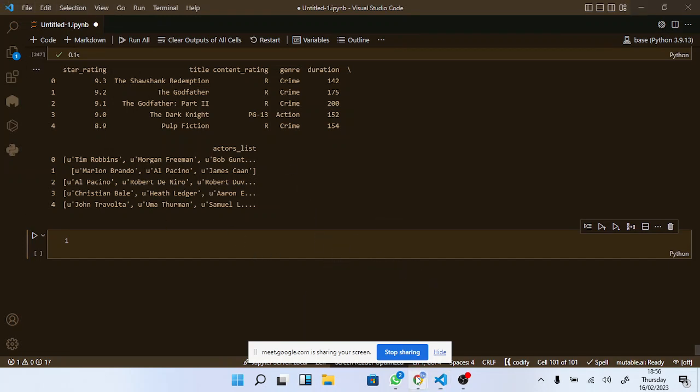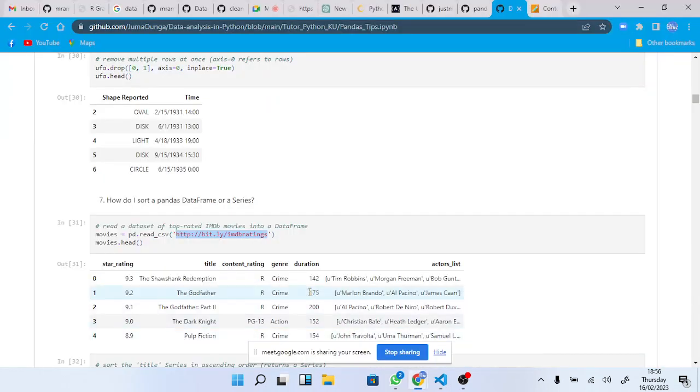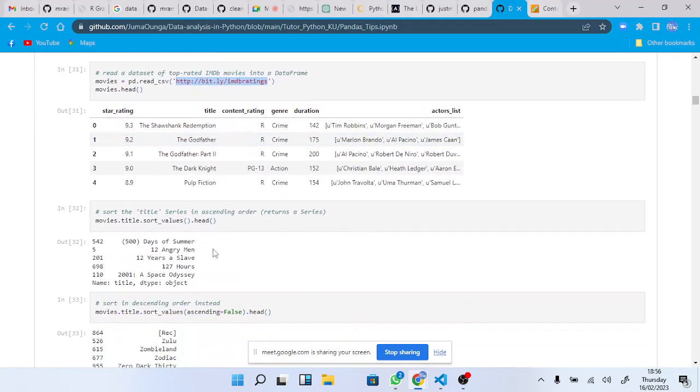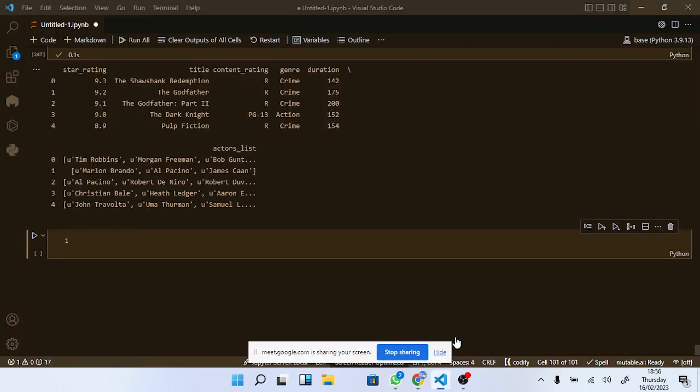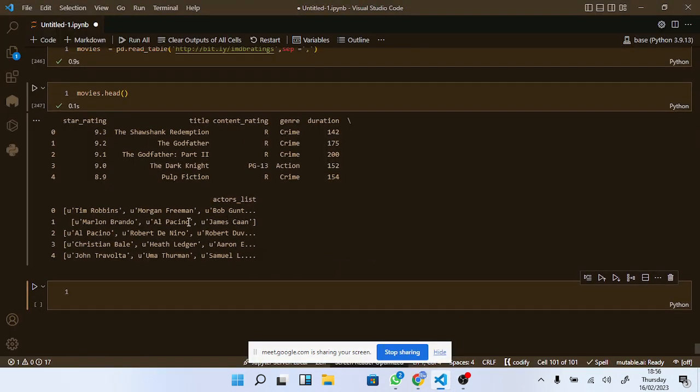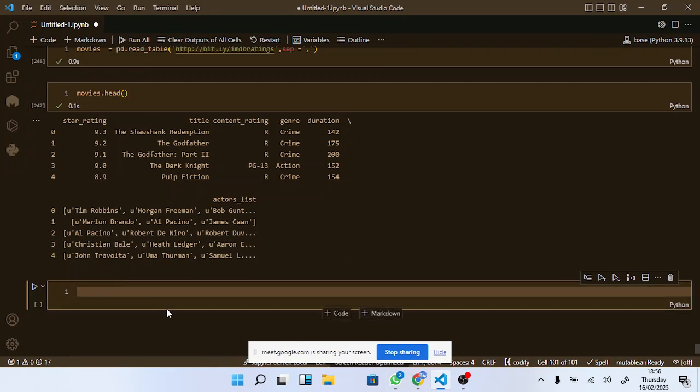So we are saying that we want to sort the data. When you are sorting the data, you specify the column you want to sort. Let me say in this case, I want to sort my data frame using the title column.